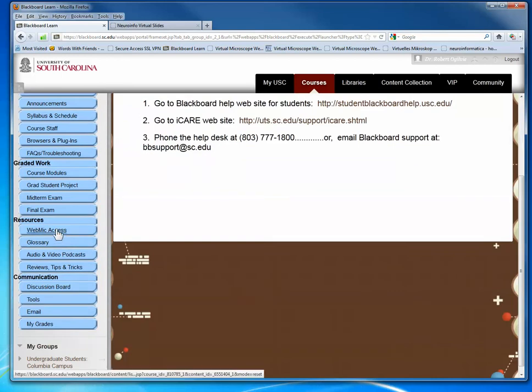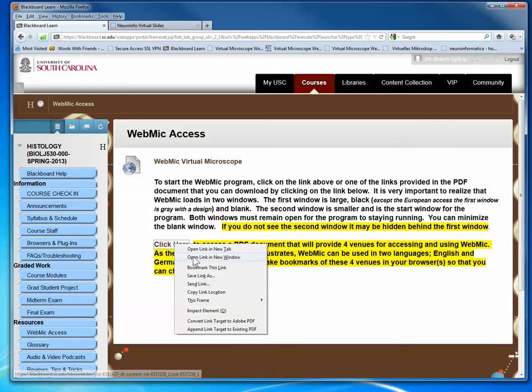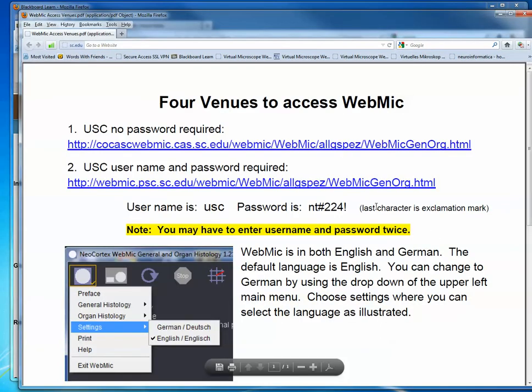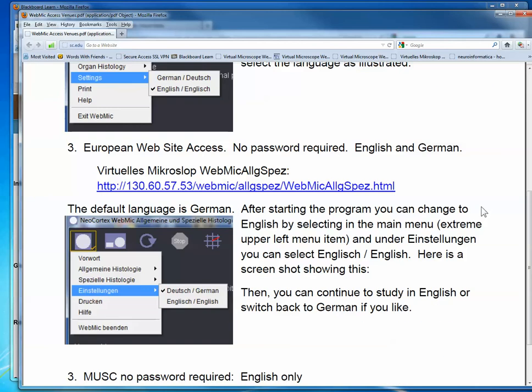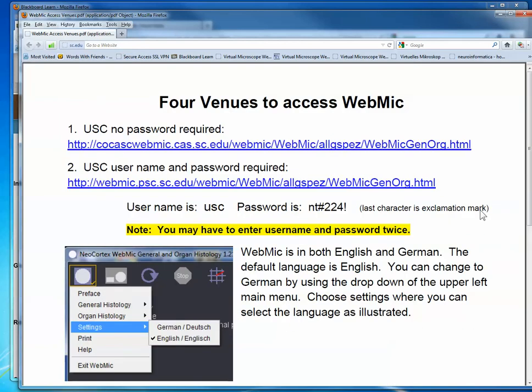Down here is the lab resource, the one you'll use to learn everything. And if you click here and you open this in a new window, you will see 4 venues for accessing WebMic. You should make bookmarks on your browser for each one of these, so if one of them fails, you'll be able to go to the other one very quickly.